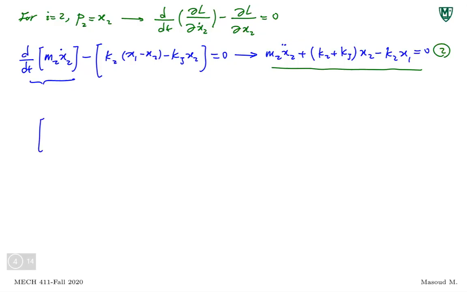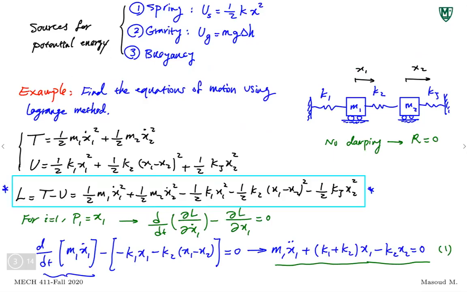So let's write it in matrix form to make sure that things are correct and I didn't make any mistake there. Plus the stiffness matrix times x1, x2 is equal to, well, there is no force. By the way, there is a way to deal with the force as well in the Lagrange equation. I just put it on the right side, but we didn't talk about force vibration of systems with 2 degrees of freedom, so I didn't bring it here. But you can just extend this and derive the equation of motion for systems under force vibration.